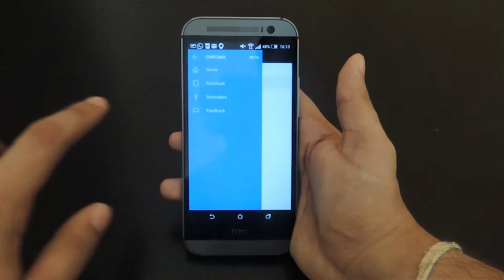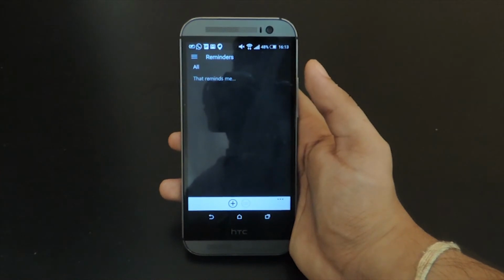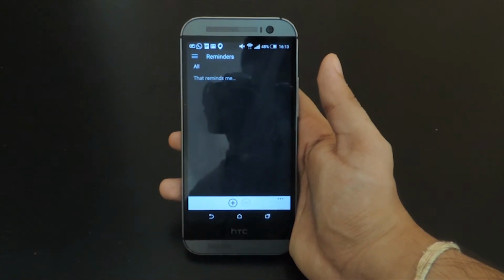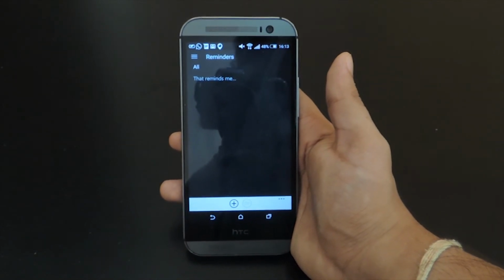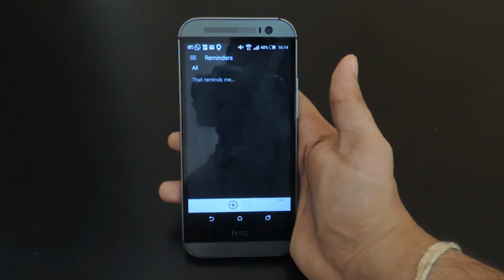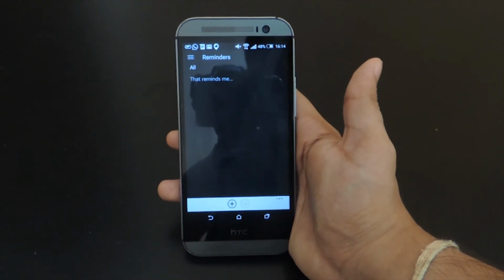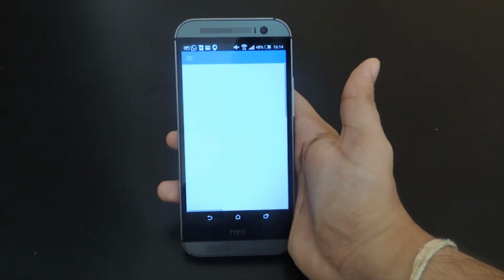Next up we have Reminders. Reminders serves as a place to store every single reminder that you may have produced through Cortana or otherwise. This is helpful not only for those people who want to see what's coming up in the day, but also to prepare for the next day.